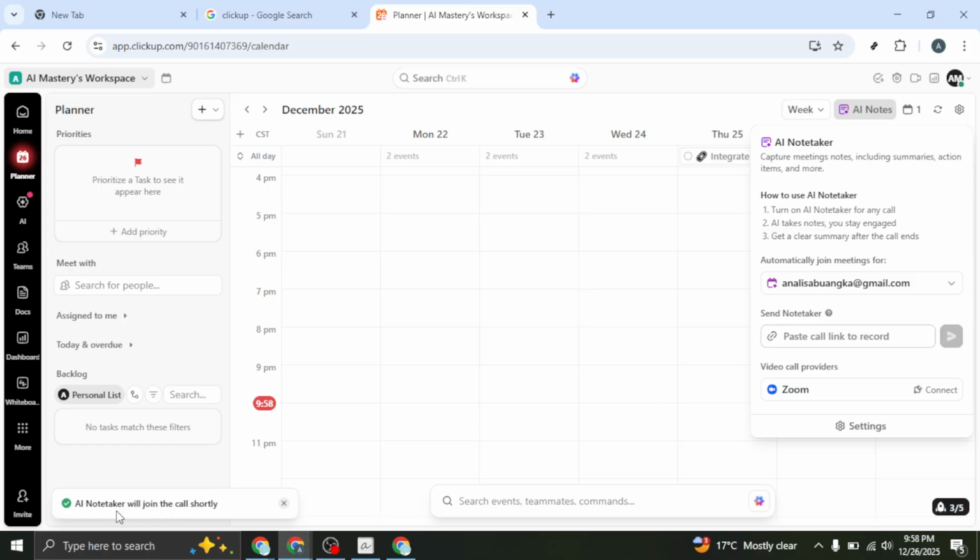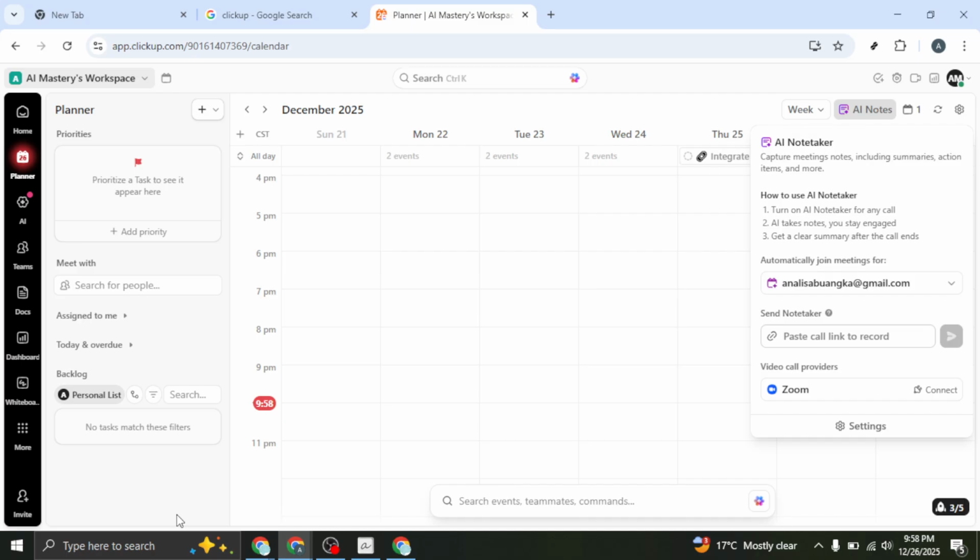This workflow becomes a central productivity system. Meetings connect directly to execution, reducing the chance of missed follow-ups and saving time. After the session, you can scan the summary, make quick edits, adjust task details, and share the notes with stakeholders. Because everything lives in ClickUp, your notes, tasks, and calendar stay aligned.